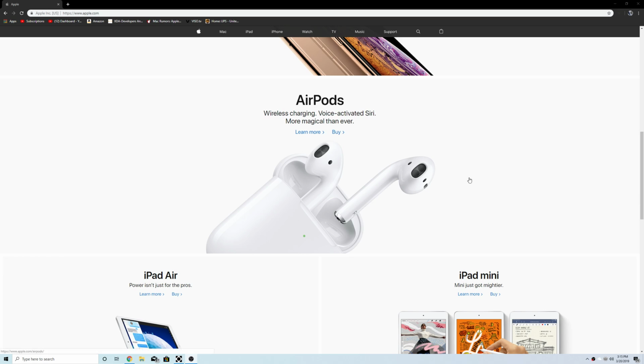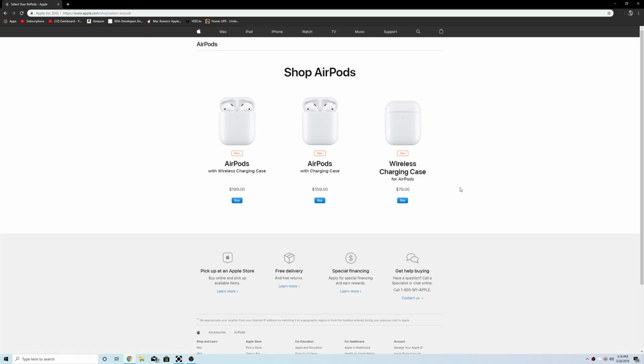Today, Apple has released AirPods 2. A lot of people are actually calling them AirPods 1.5 because people still believe that a better series of AirPods is going to be coming later in 2019, maybe September-ish, with the new iPhones, or maybe even later in 2020. But for right now, Apple has released an updated set of AirPods with a better chip, which gives you faster connections, faster switching between devices, better battery life, Hey Siri functionality, and one of the biggest things they also did was added a wireless charging case.